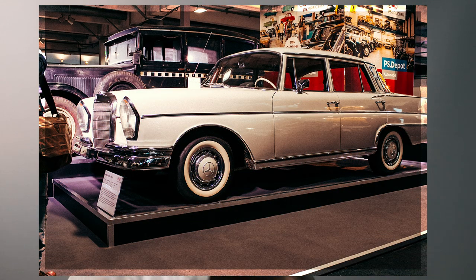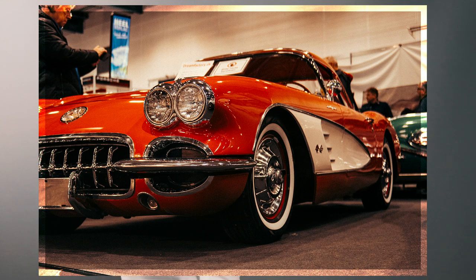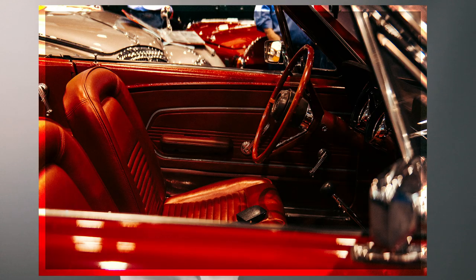Now the images you've seen, I've edited super quickly with my preset pack, so every image is edited in a couple of seconds.